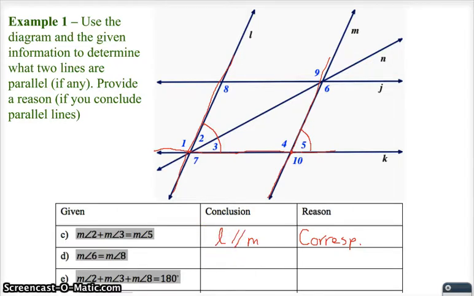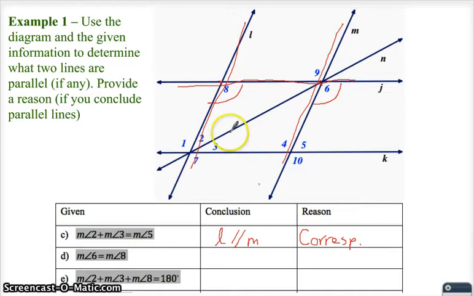Let's see if I can make a bigger eraser here with that. That'll make my life go more efficiently. Okay, and the next one, 6 and 8. 6 is here, 8's over here. Here's a vertex, connect the vertices. That's a transversal. The other side of 6, the other side of 8. Forget about everything else in the picture, which is hard to do. Maybe I should use the highlighter. I'll do that next time, see if that's easier, because there's a bunch of these.